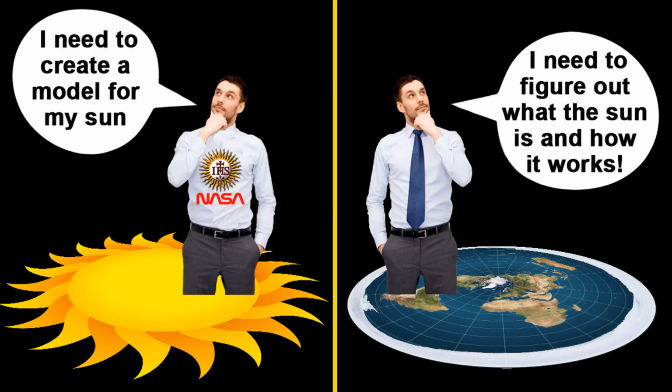The main mistake people did in the past, when they were trying to figure out the shape of the earth, was that they placed the sun at the center of creation. They built an earth model around the sun. Therefore, they had to come up with several theories to keep the sun at the center of creation, and not Earth itself. Our role today is to place Earth back to its natural position of being the center of creation, and try to figure out what the sun really is and how it travels around the flat Earth.